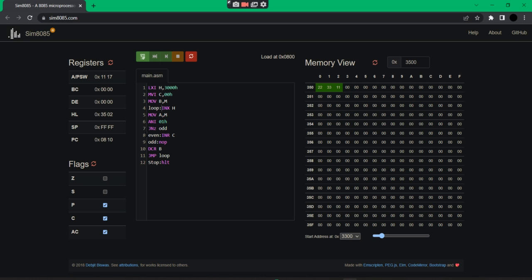Then we'll move whatever is in M to A. Then we will do ANI 01H. That means we'll do AND with 01. Then we will jump. It should be a capital Z over here, but I think it's not case sensitive, so it still works.